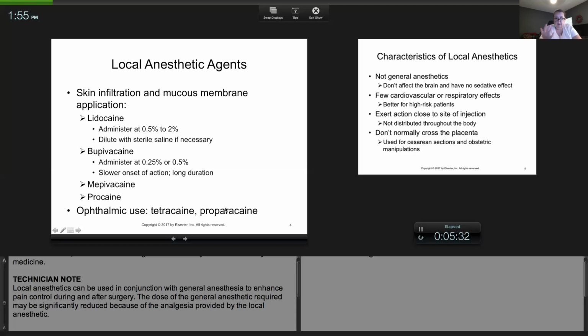I helped out in ophtho when I was at VCA, and if we were going to do an ophthalmic exam, what I would do is I'd go in the lobby and I would put in the proparacaine drops, and then I would talk to the owner, fill out the forms. So the whole time the eyes are becoming numb because we were doing ocular pressures. We were doing a much more advanced ocular exam. You don't have to numb the eyes for every procedure.